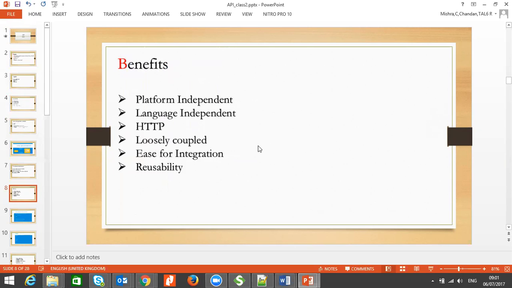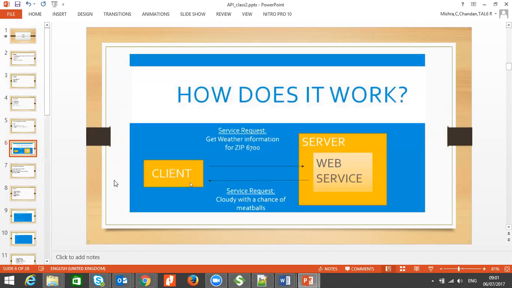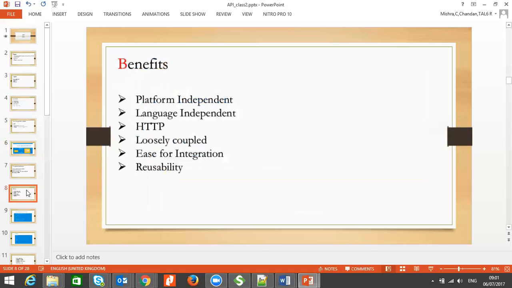Imagine the figure with the client that we saw a few minutes back in the previous slide. The client can be on any platform and written in any language, and the server can be on some different platform and some different language, but still the communication will happen because it's just XML sending and receiving, nothing else. Hope that makes sense.